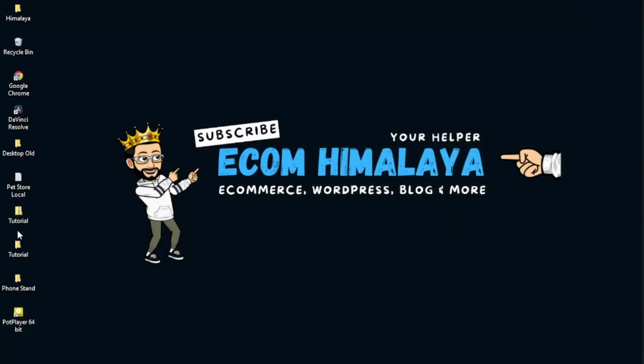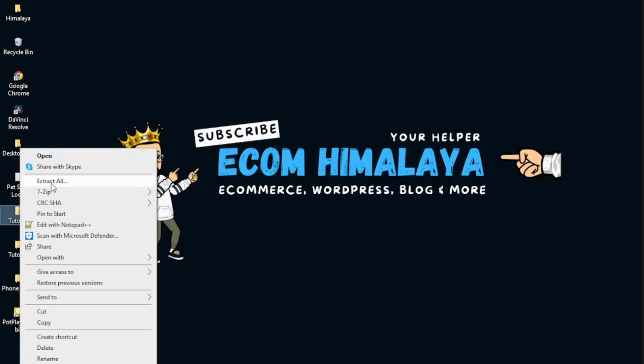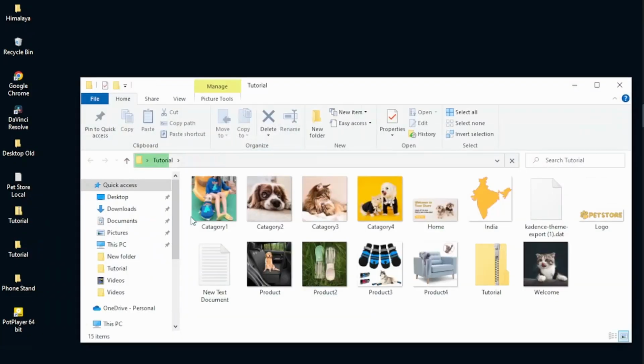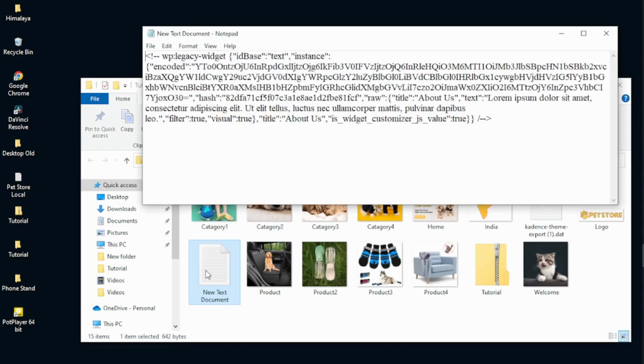After downloading, you need to extract it, guys, and I'll show you. The file will look like this. All you need to do is extract it with any software. Once you extract it, you will be able to get this file, and inside that file you will be getting this document which you need to copy paste. Okay guys, you can continue with this video.